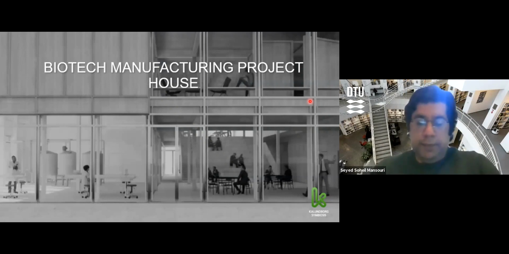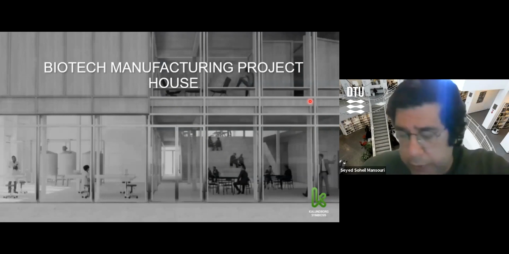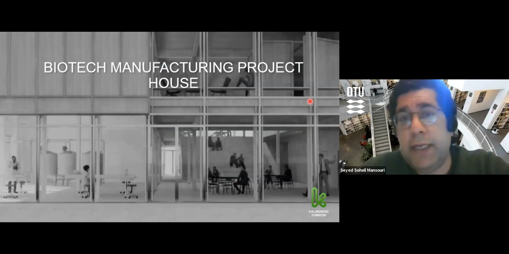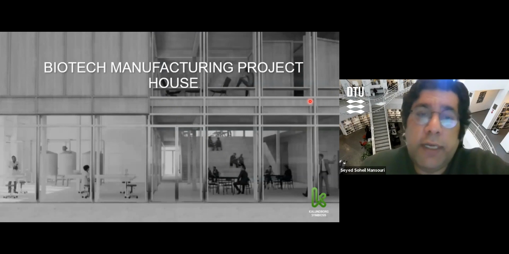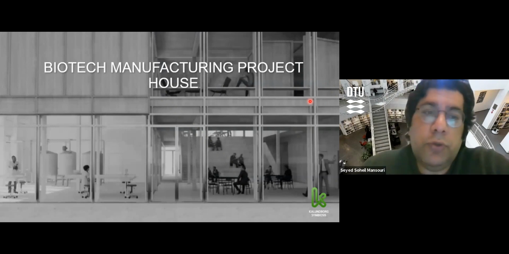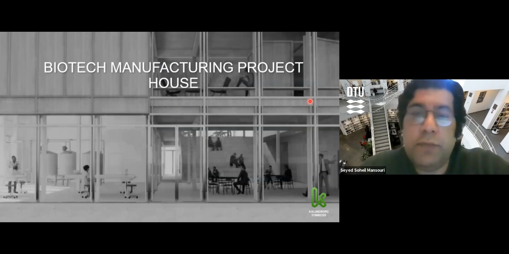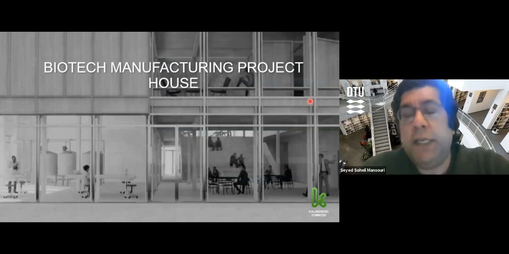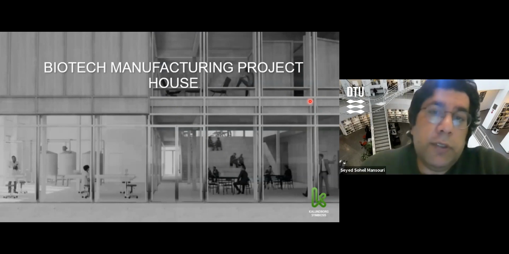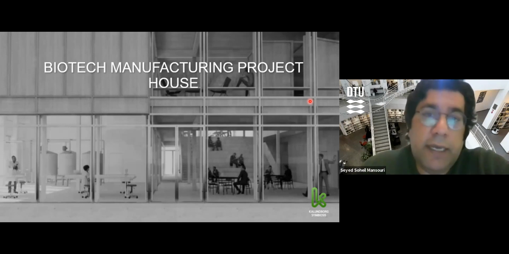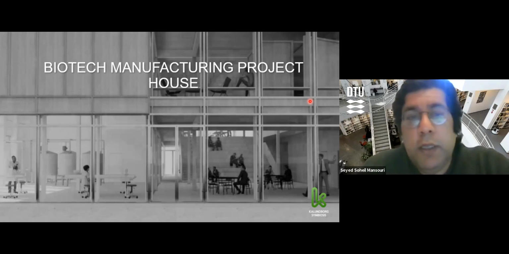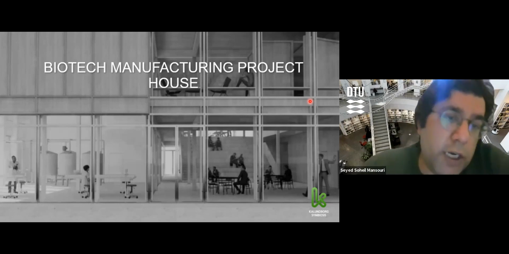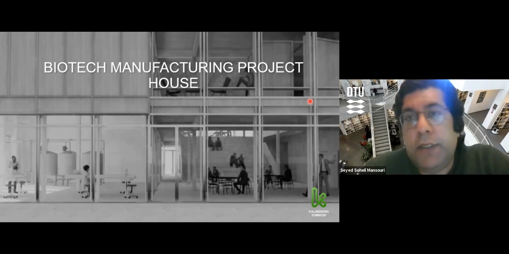And finally, our department with the industries in Kalambo, and with the help and support of the Novo Nordisk Foundation, has created the Biotech Manufacturing Project House, which is meant to be a hub for students to do industrial bachelor's, master's, and PhD projects in very close vicinity of the production. There are housing places and virtual reality facilities. We are aiming at developing many digital twins of the unit operations in large industries for training and education, and also pilot scale facilities.